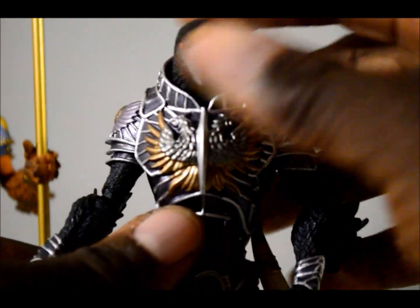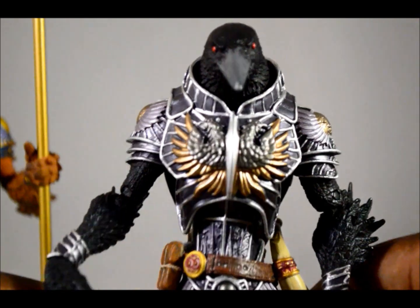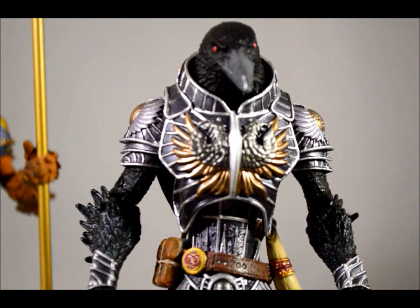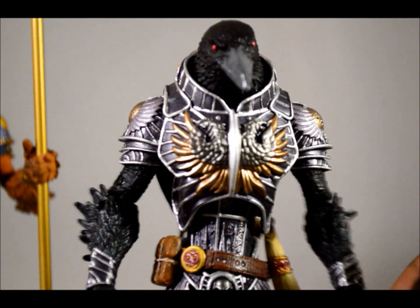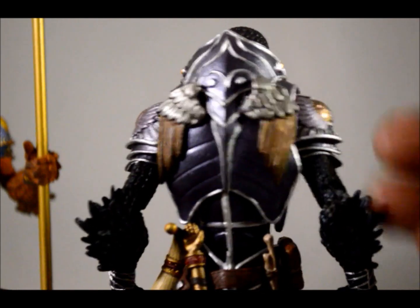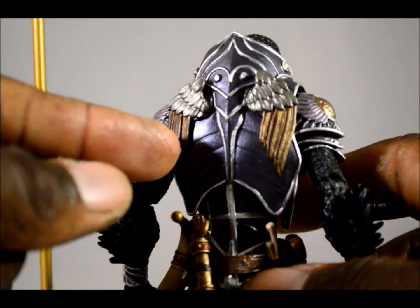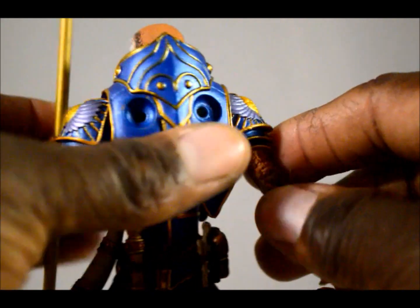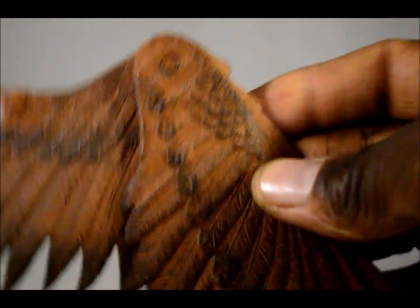Also, not through Kickstarter, but on their site, you were able to order wings for these guys. Now the wings were pretty pricey. I think they retailed at about $18. But when you turn the figure around, you see these little wings on the back. These pop out. Once you pop these out, you get these little holes for the pegs, and these are the wings.